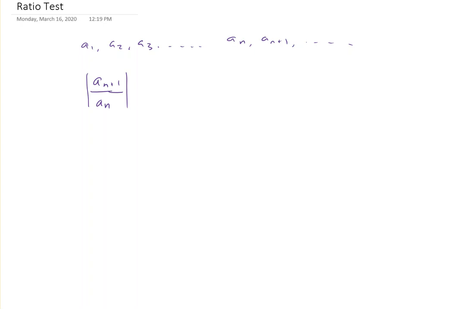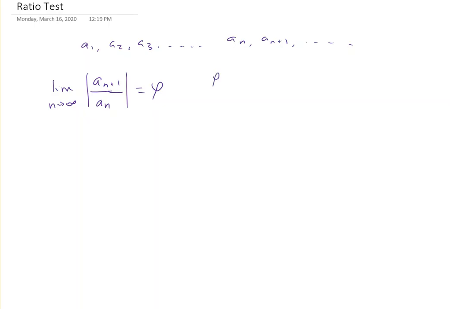Okay, this ratio is going to be, hopefully, a small number, right? Because if it's small, which means the top one is smaller than the bottom one, that means it's getting closer and closer to 0. So we're going to look at what happens in the distant future to this ratio. And this ratio we're going to call rho. And this rho basically is some number that hopefully this ratio is approaching in the future.